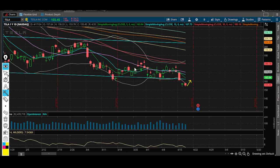Each time Tesla gaps up, it sells off. It gaps up, it sells off. It has a 2-day run up, it sells off. It's been the narrative for a long time, okay? A long time. Notice the gap up, notice the consolidation, sell off, okay? So you definitely don't want to get trapped on the wrong side of the trade.